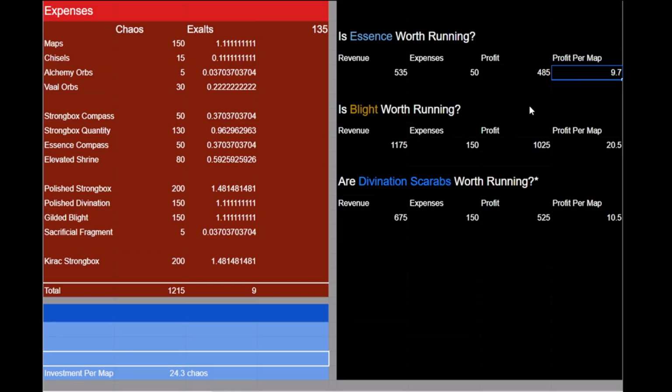Next up, the big powerhouse of this test, Blight. Blight is absolutely worth running. The only monetary investment we made was the 3 chaos per Gilded Scarab. We ended up profiting over 20 chaos per map. I know a lot of players dislike running Blight, but this is ridiculously easy money with a very low entry fee.